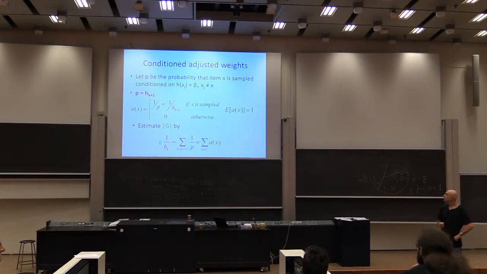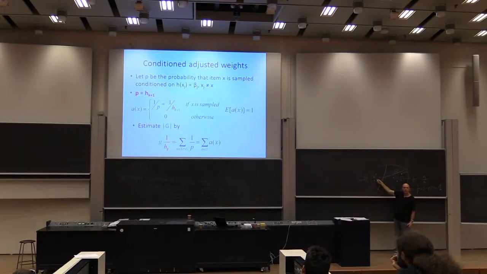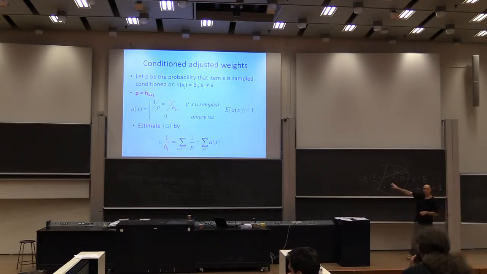Wait, I can understand why the extracted value of t is K plus 1. Why is the expected value of 1 over H the same as 1 over t? H_K is actually P. H_{K+1} is actually P, conditioned on you being in one of these fixed subsets. So fix the subset. When X is in the sample, H_{K+1} is the K plus 1 largest, so it's exactly the kth largest among those that are not X. So it will be exactly this number, which is the probability that X is in the sample conditioned on you being in this particular subset. This is not the global probability that X is in your sample. This is the probability that X is in your sample conditioned on you being in one of these fixed subsets.